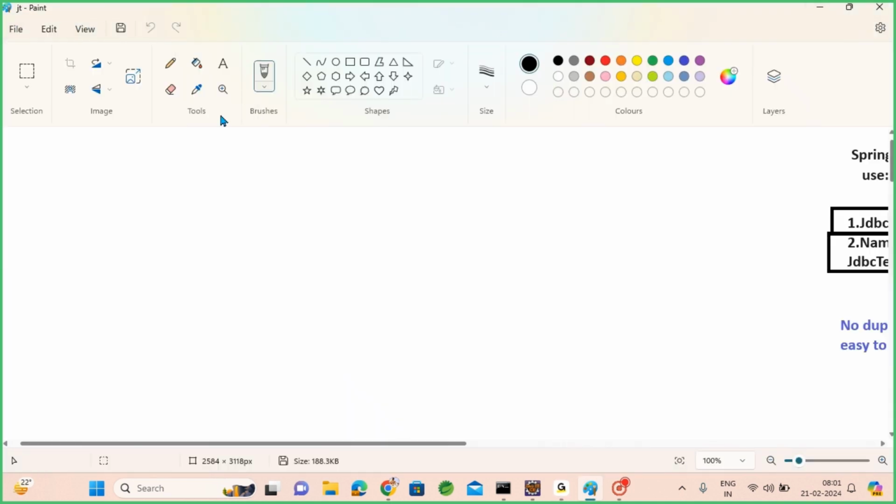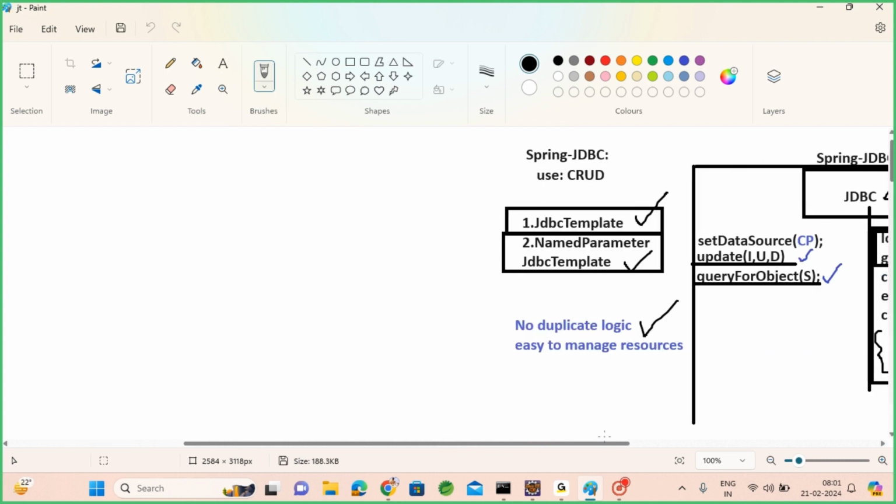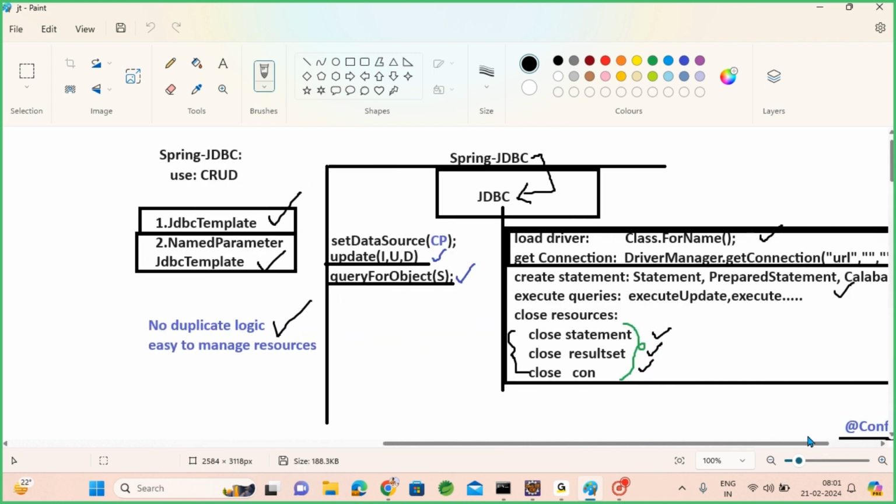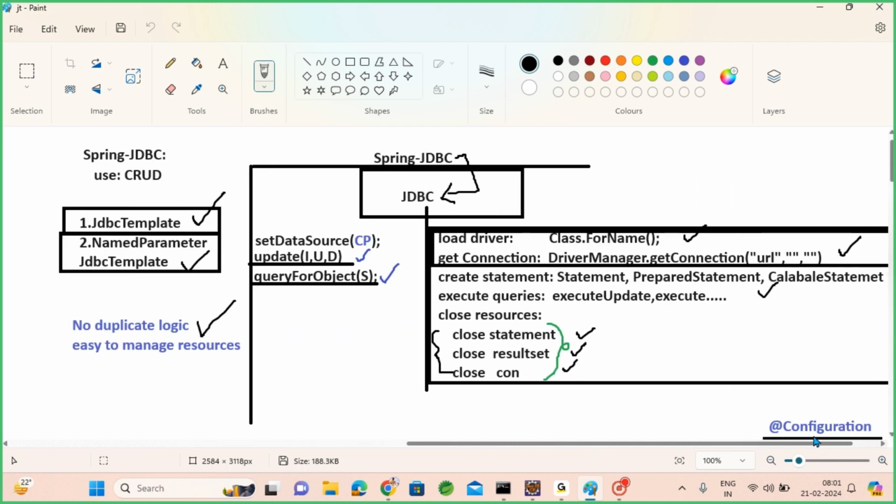So if I open the recent file, we can see the discussion about JDBC template and named parameter JDBC template.